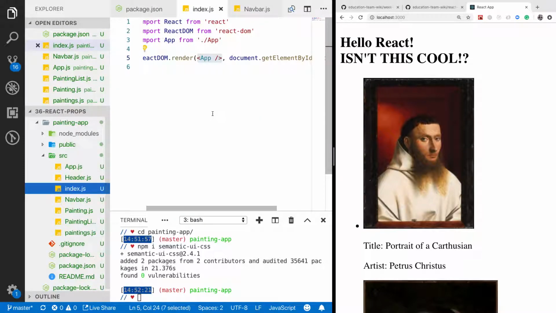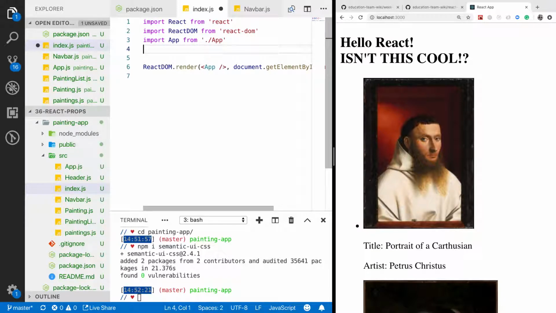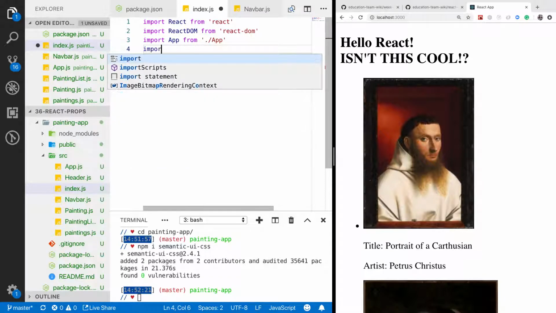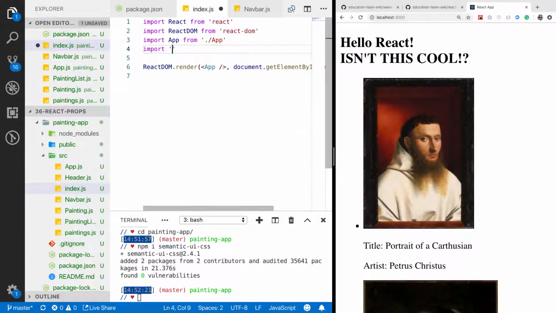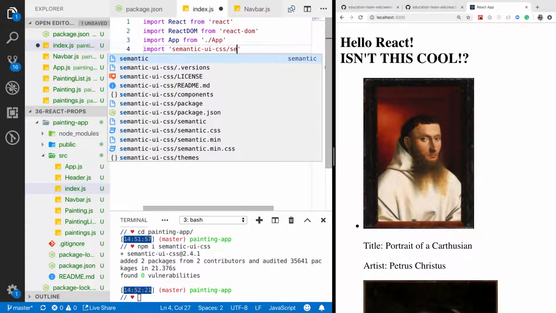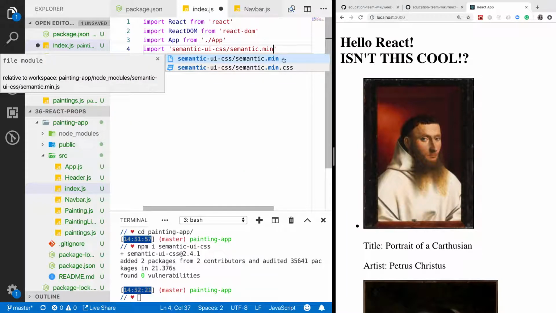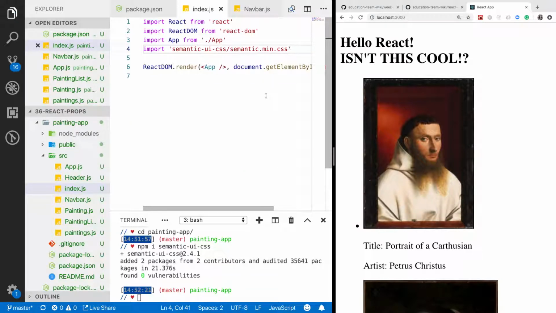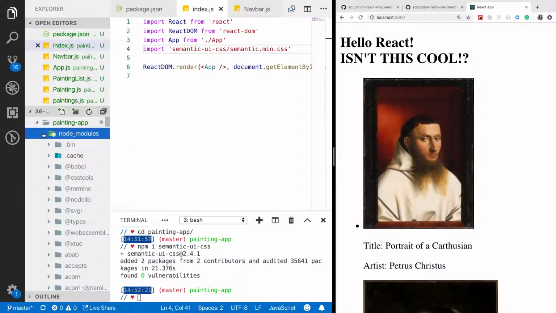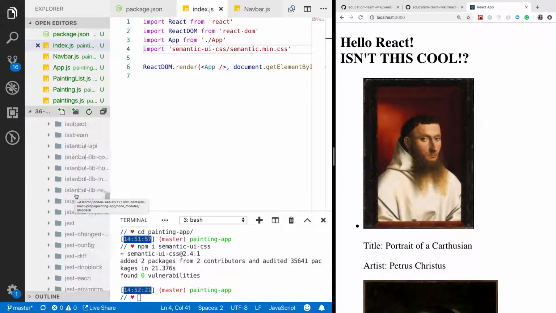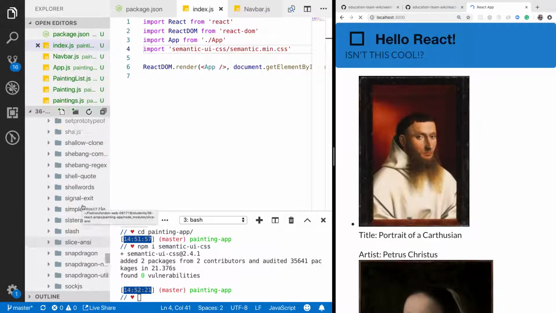Now, if I'm not mistaken, that file is now in something called semantic UI CSS, semantic.min.css. This is just a file that exists. So if I go to my node modules, you can see it's this huge pile of libraries.